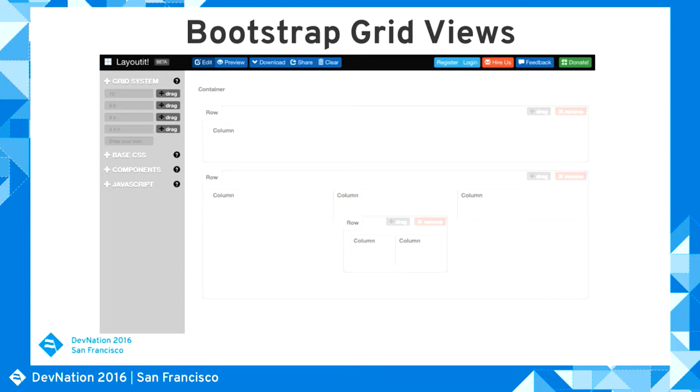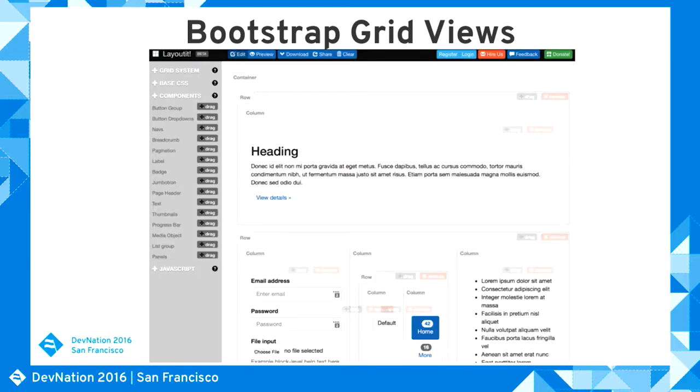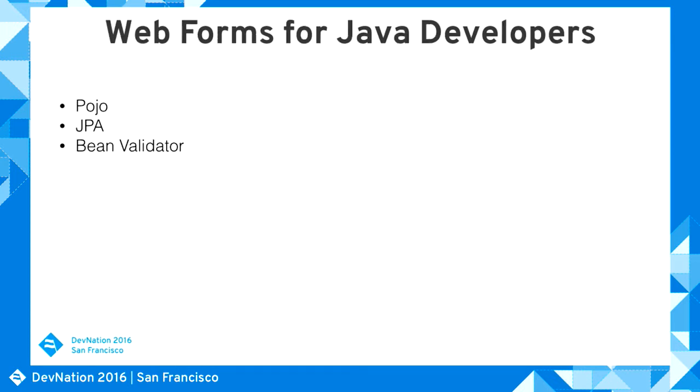The problem with Bootstrap grid views is that they're actually quite difficult to do. You have to lay out your structure first and then put your components inside of them. If you've used, for instance, Layout It, if you want to compose a page, you have to decide your structure first, and then you can drag your content into it. If you decide you want to change the structure, you have to remove all the content and put it back in again. It's very difficult to use Bootstrap building tools and have a dynamic, flexible grid system.